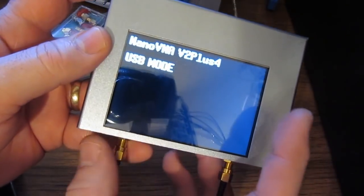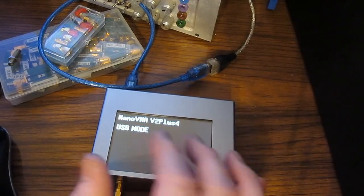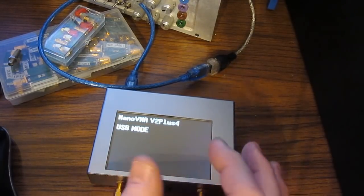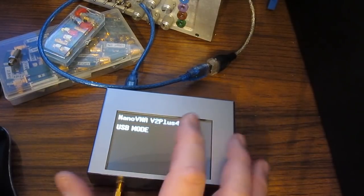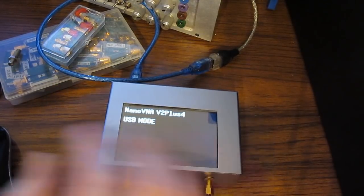So once the unit has been connected to the PC, the only thing the LCD does is display this message. You can see it's quite a bit different than the original NanoVNA where the LCD was not disabled. You could also simultaneously send commands to the original Nano either through the touchpad or through the communications port. And really that's the reason I'm saying I could do without the LCD, the touchpad, or the push buttons because they're totally disabled the way I would normally run the unit anyway.